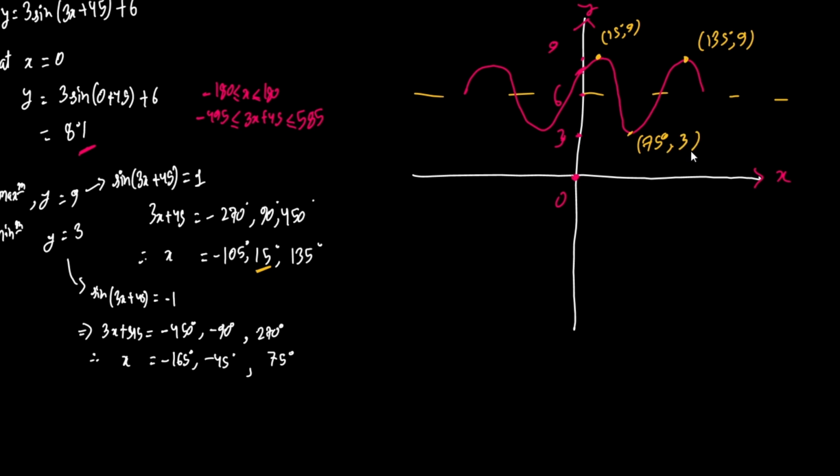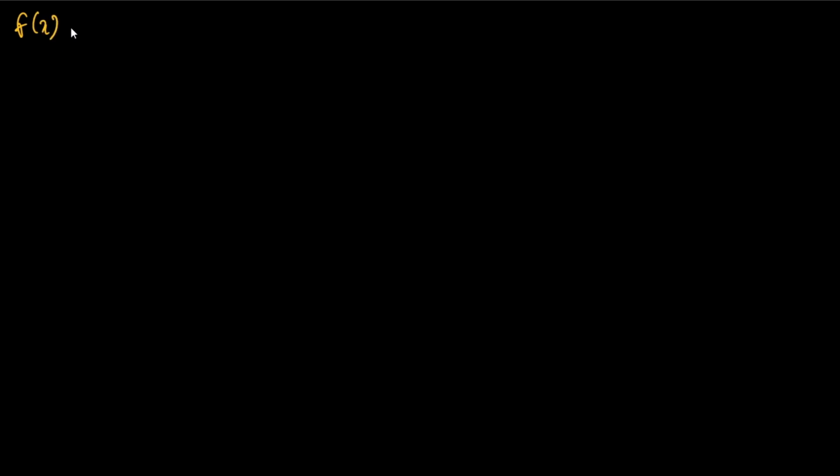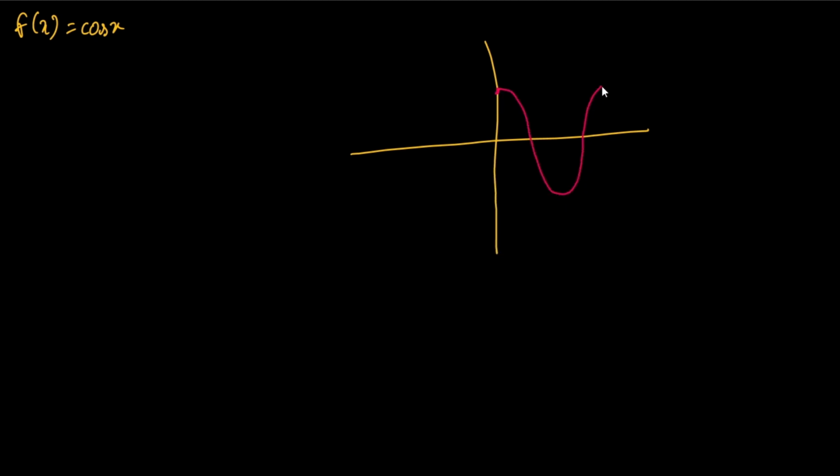Now we can just sketch our curve and label the maximum and minimum points. You should also note that vertical or horizontal shifts have no impact on the amplitude. The same transformation that applies to sine curves also applies to cos curves as well. In fact, sin(x + 90 degrees) is equal to cos x. This indicates that a cos curve is a sine curve that is phase shifted, or shifted horizontally, 90 degrees. As a result, sketching sin(x + 90 degrees) is the same as sketching a cos curve.